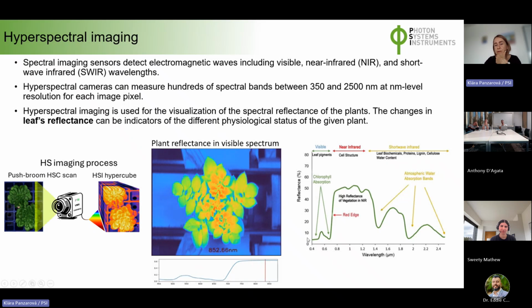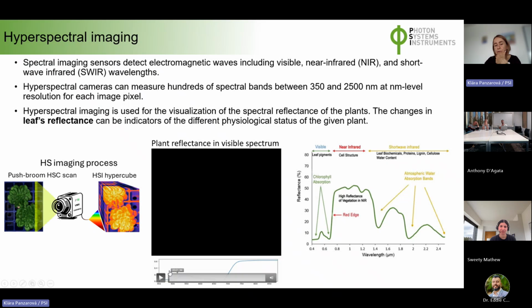And you know probably quite a bit that, depending on the zone or the range of the spectra where we are, we can detect different interesting components: in the visible range the pigments, in the near infrared all that relates to leaf and cell structure, and then in the short wavelength infrared the key interest are the water bands.